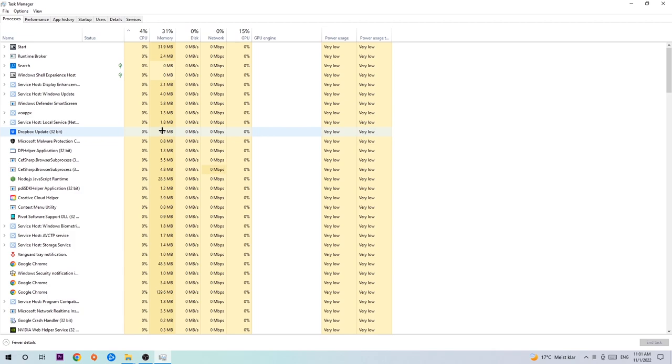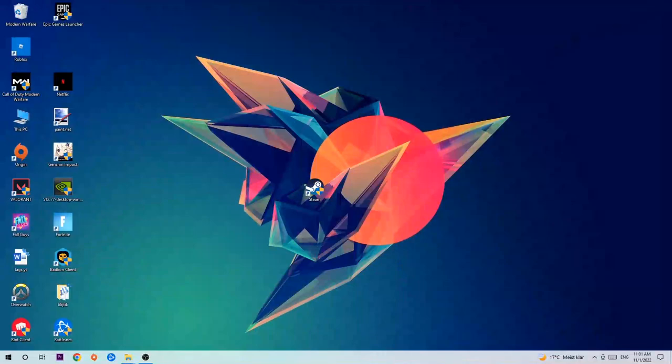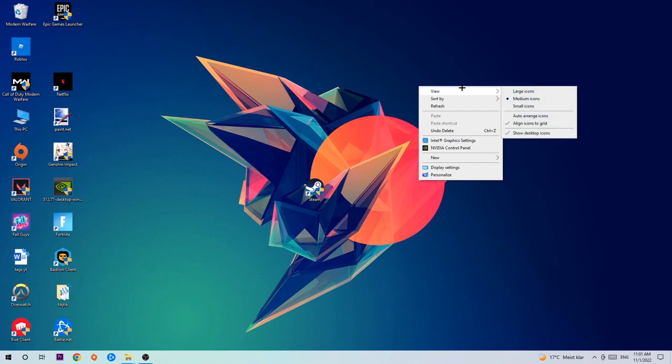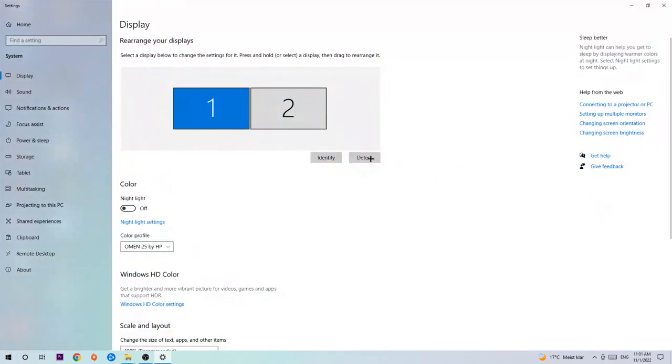Once you're finished with that, I want you to enter the task manager again and afterwards search for an empty spot on your monitor or your desktop. You're gonna right click and simply navigate to the very bottom where it says display settings. We're gonna hit that and stick around display, and the first step is gonna be to identify which is your main monitor, and obviously this just applies if you have more than one. So you're gonna hit identify.